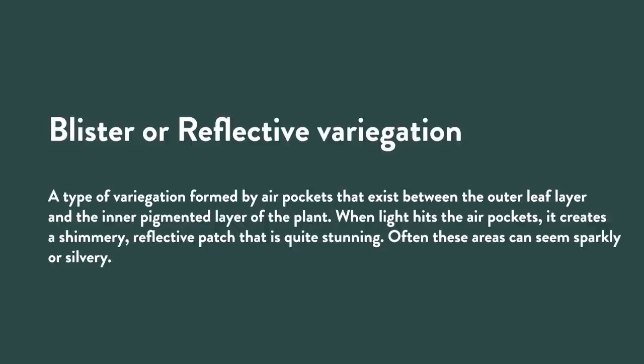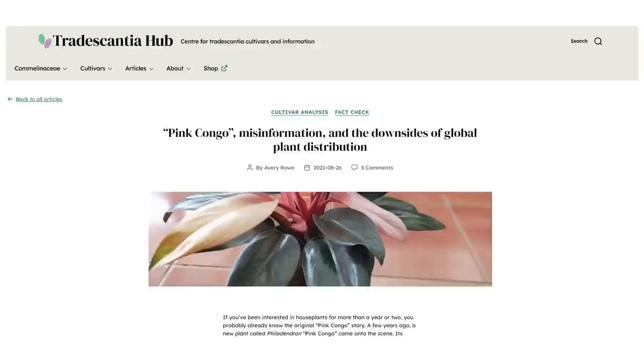Then we have blister or reflective variegation. One of my favorites is satin pothos or silver splash. It's a variegation formed by air pockets that exist between the outer leaf layer and the inner pigmented layer of the plant. And then I'm going to throw in the fourth type, and that is artificial, where people make the plant variegated, but it's not going to last. In other words, inject something into the plant. I have seen that with painted succulents or the pink Congo philodendron or variations in orchids.